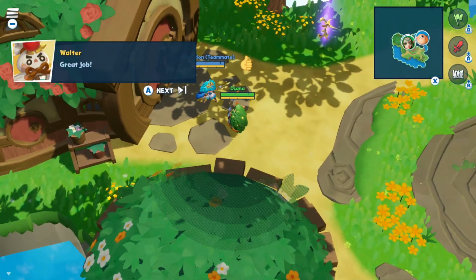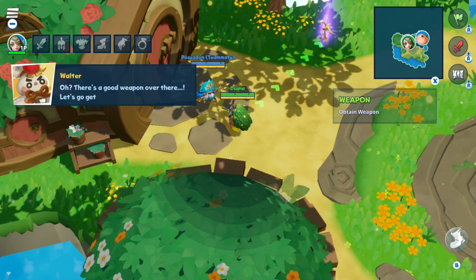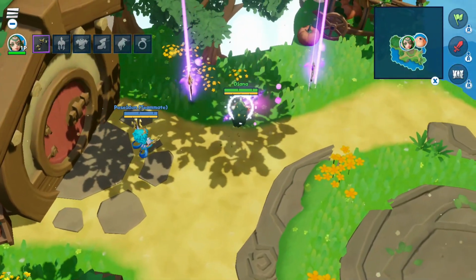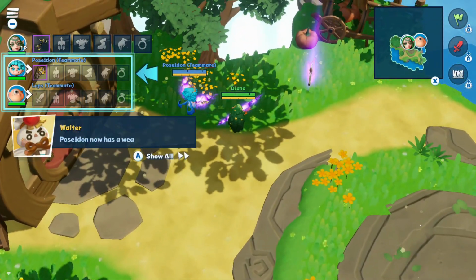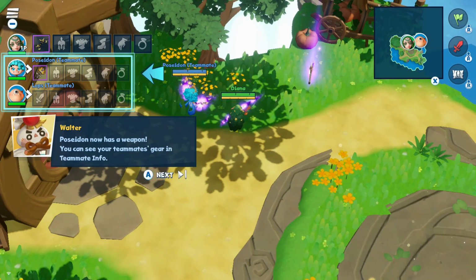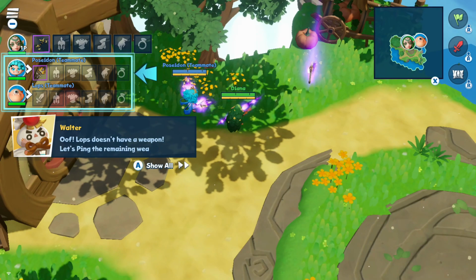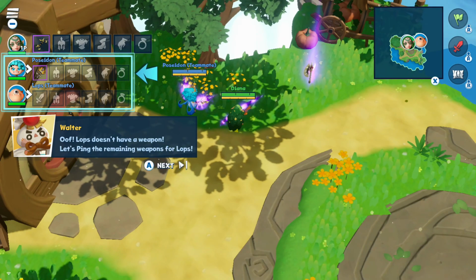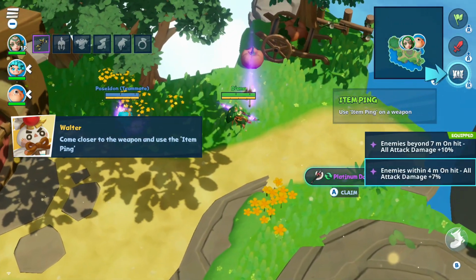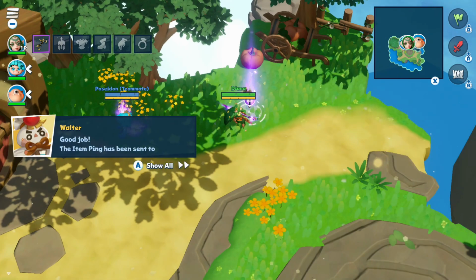Oh, great job! Whoa, there's a good weapon over there. Let's go get it. We're gonna disappear so our teammates can't get it. Poseidon now has a weapon. You can see your teammate's gear in teammate info. That's useful. Oops, Lops doesn't have a weapon. Let's ping the remaining weapons for Lops. Come closer to the weapon and use the item ping. Good job. The item. So it's R3 for that.